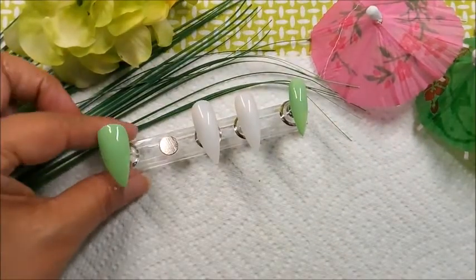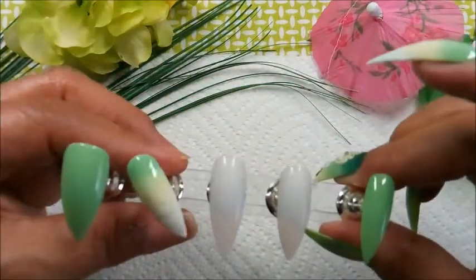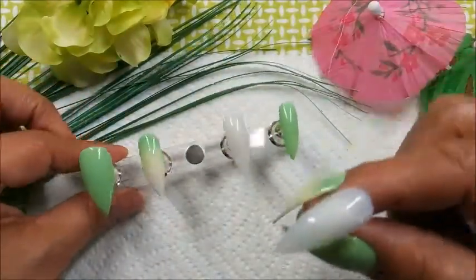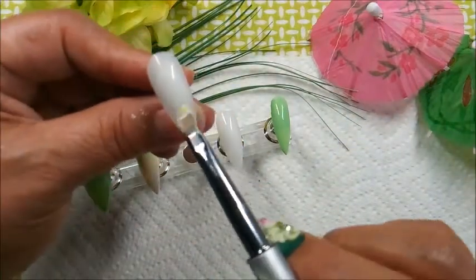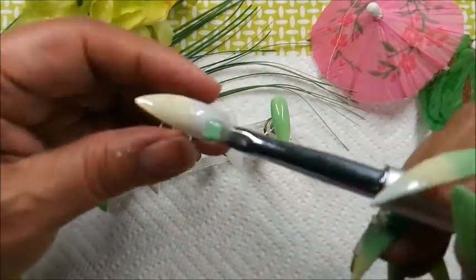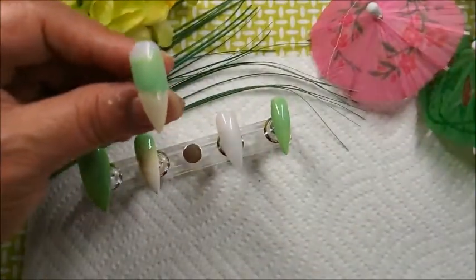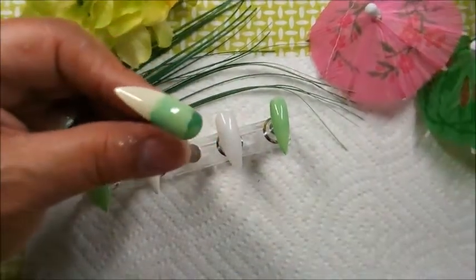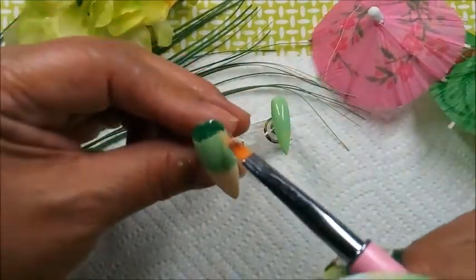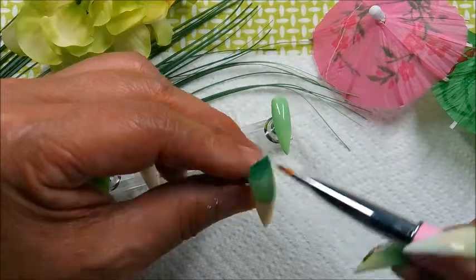I'm really excited about this collab as it's only my second one. The first one I was in, OMG. I feel my set came out nice, but I'm saying me as a participant, I didn't know what I was doing. Thankfully, the ladies were so nice. In fact, two of them, Shantae Nails and Ebony Nails, both of whom are part of this collab as well. So be sure to check out their videos along with the other nail artists or ladies that are in this one that I've met through Instagram. All the information will be in my description box.